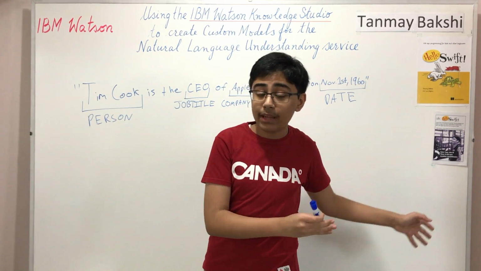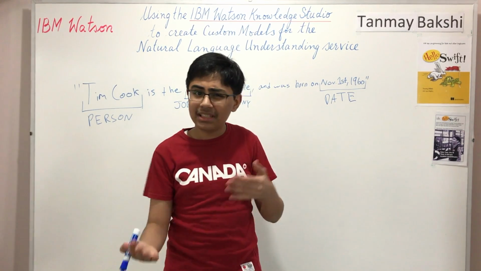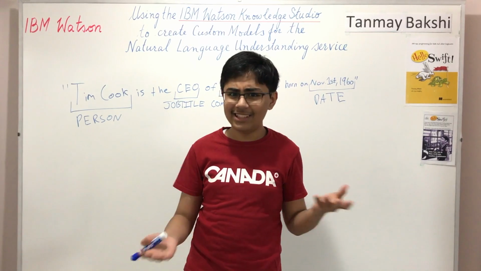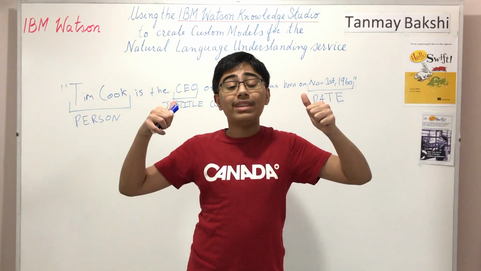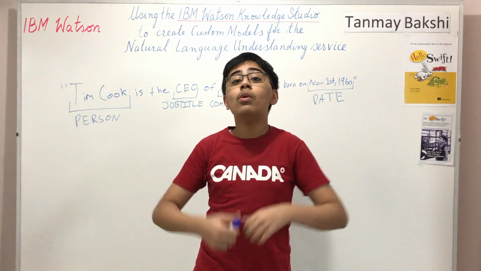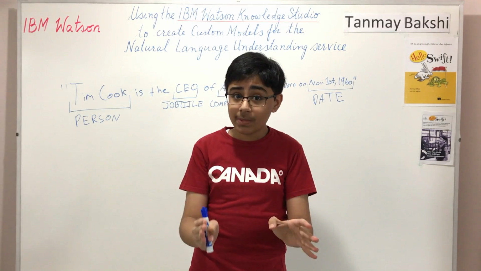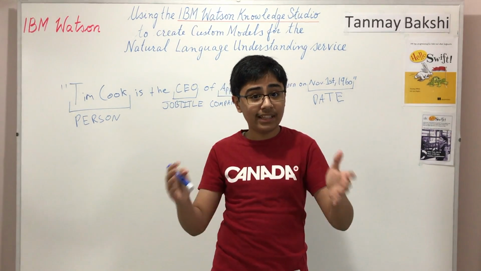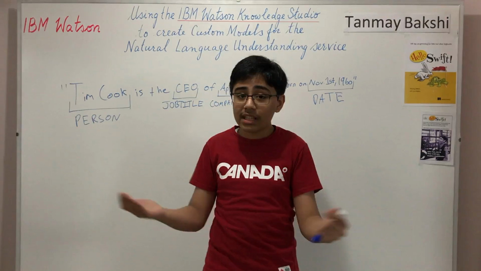Before this, the Alchemy language service was, of course, compatible with this, but the only thing is the Alchemy language service is now going to be deprecated, and so there's practically no point showing you how to do it with Alchemy language. Instead, we're going to be doing it with the natural language understanding service, which is now in general availability phase. This can also be used to train Discovery, and of course in future videos I'll tell you how you can train the Discovery service to understand your text using the Knowledge Studio.